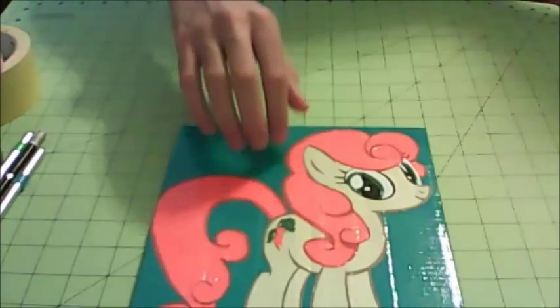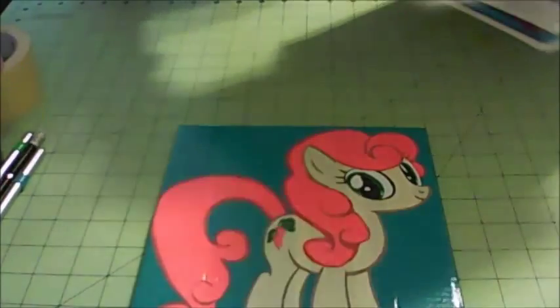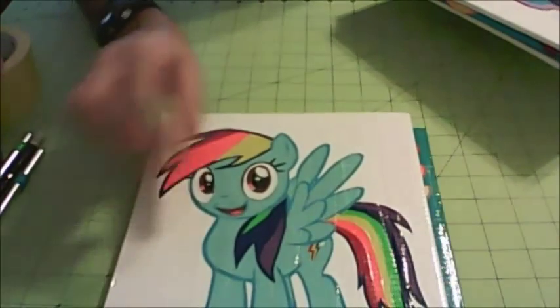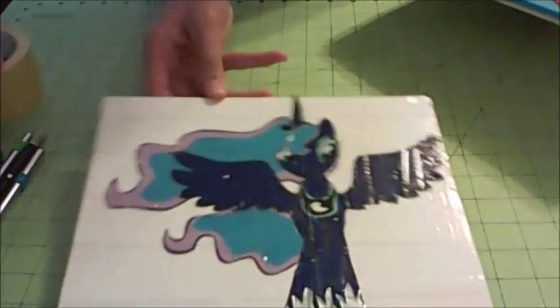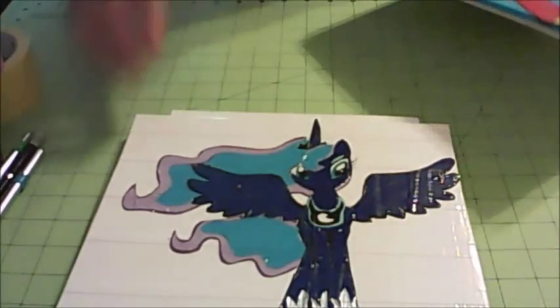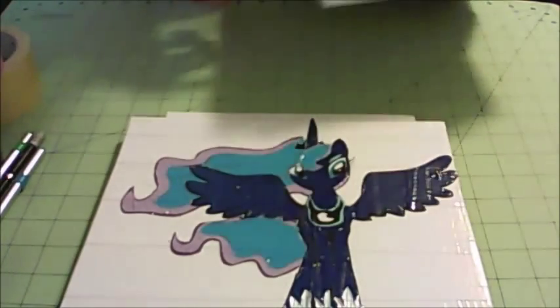Before I sign off here, there's some other stuff I want to show you, which are the other My Little Pony paintings I've done. So the first one I'm going to show you here is for Rainbow Dash, which is not really cool. That's the latest one I've done right before Carrot Top here. Next one is Princess Luna, and fun fact about this one, this is actually what got me into watching My Little Pony, so this painting is actually the cause of me becoming a brony, which is pretty awesome.